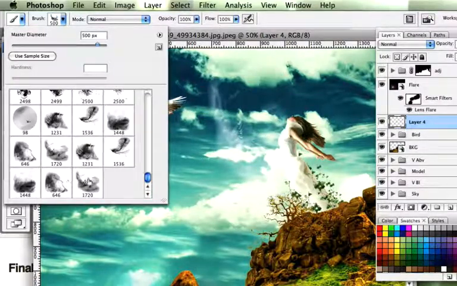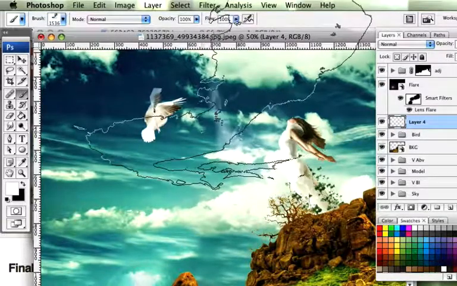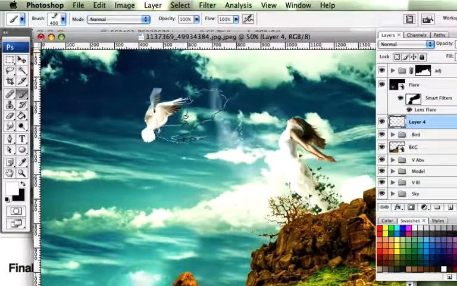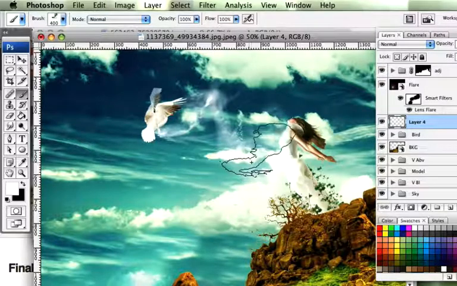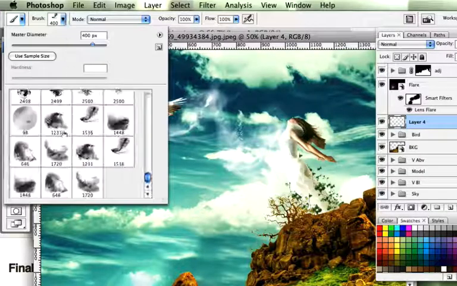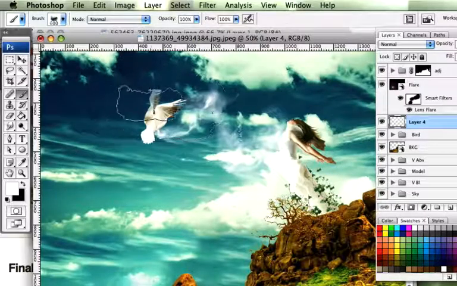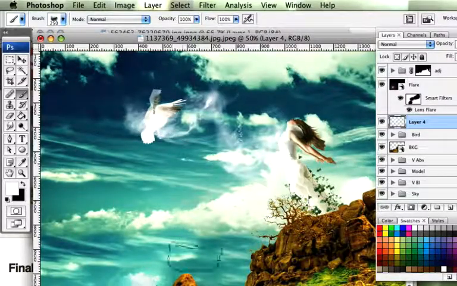Let's grab a different brush now, and again reduce it in size. Okay, so there's kind of a connection now between the bird and the model. Like so.